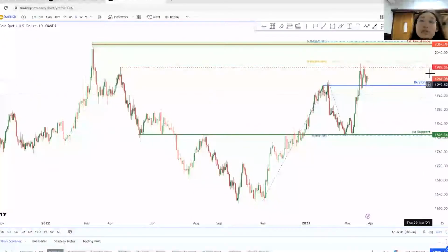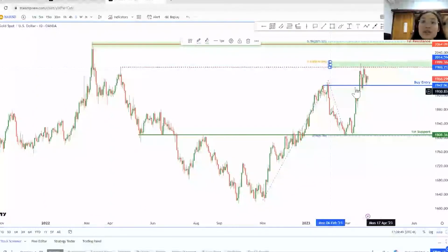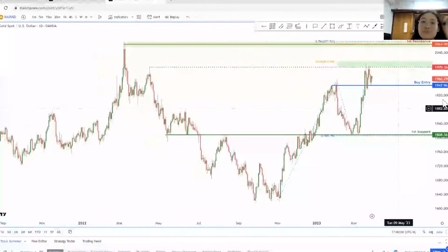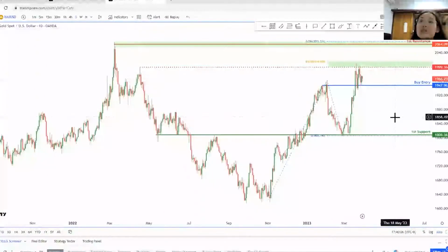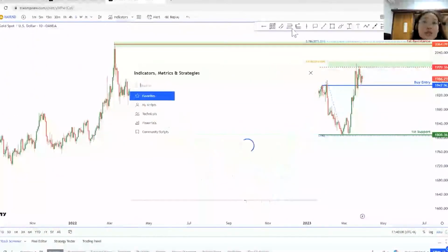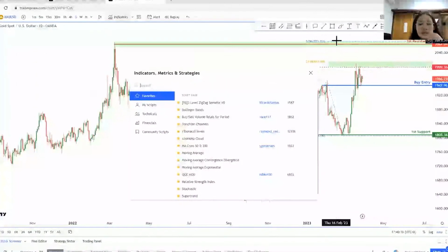So if you're heading for a buy towards the first resistance, we will wait for the price to first break out of this level here, this confluence area here, 61.8, as well as this intermediate resistance, before going in further to go for a buy towards our first resistance. Okay, so now that we have our Fibonacci levels as well as the resistance and support, we can go in and look for our indicators.